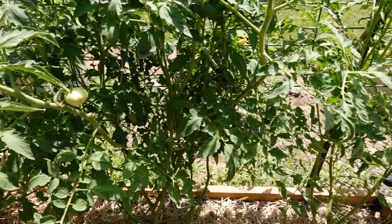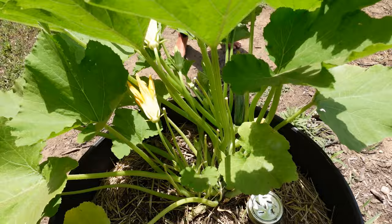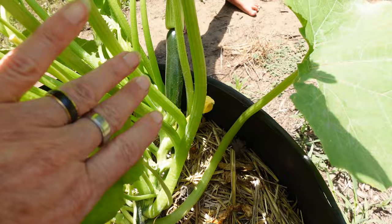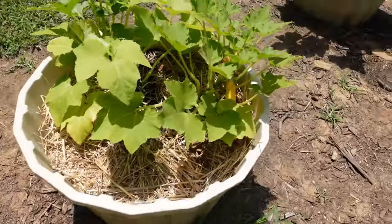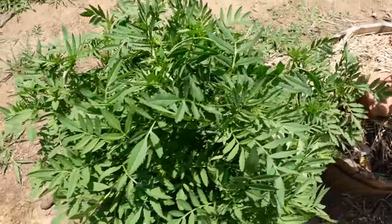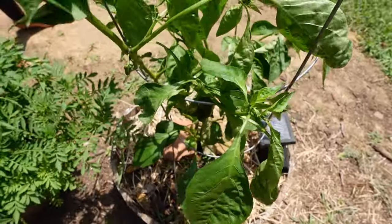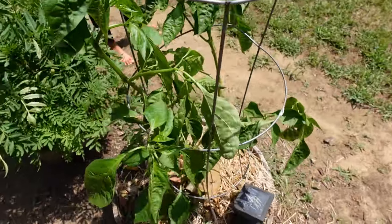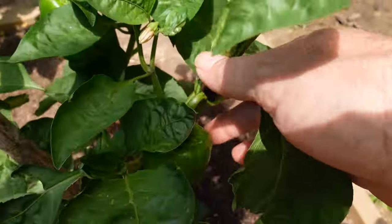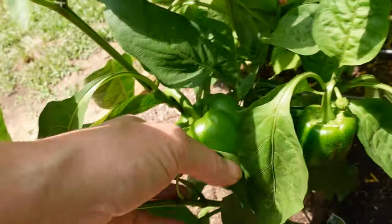Some more tomatoes over here, lots of tomatoes growing. We've got a few radishes down here, and here's another one of my ant mixes. There's a zucchini plant, some squash, more squash. This pepper is doing okay but I have yet to see a pepper — I've seen a few flowers. Those are Anaheim peppers. My bell peppers are doing pretty good — I've got some here and we've harvested bell peppers off of these.